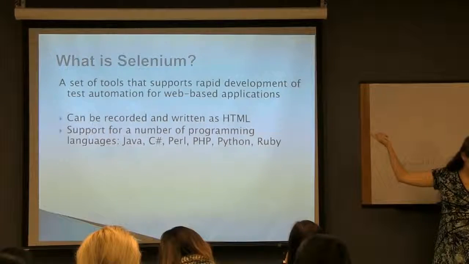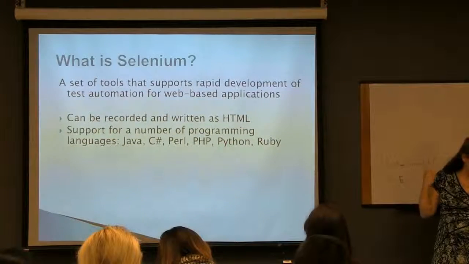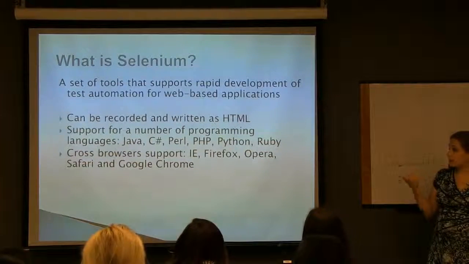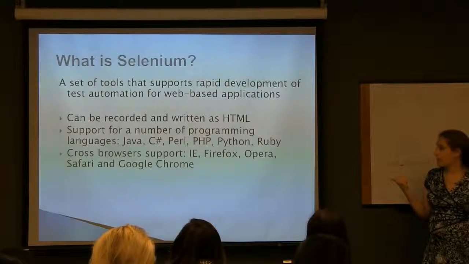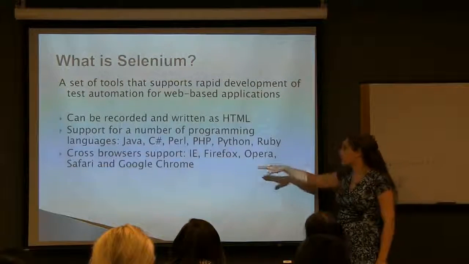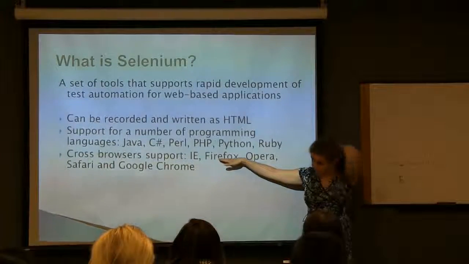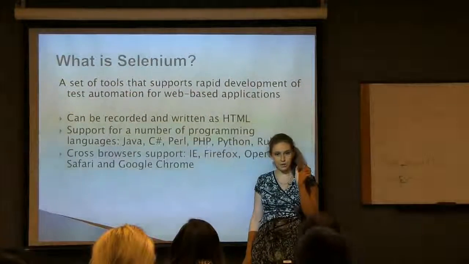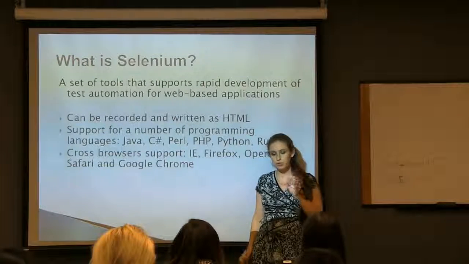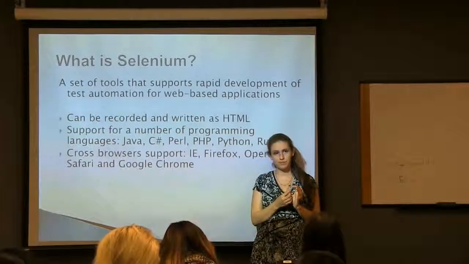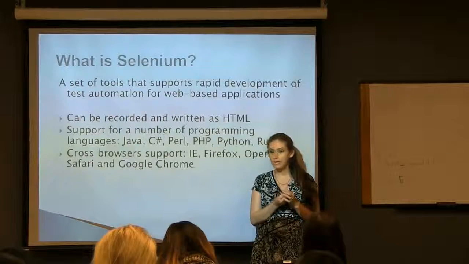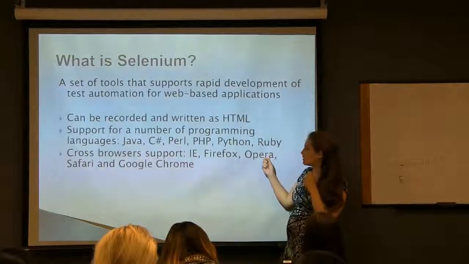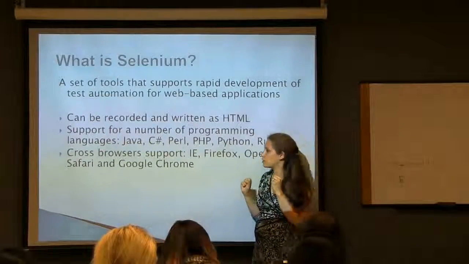So I think all of that is pretty self-explanatory, and I've already listed all those languages multiple times, so I won't do it again. Now, it is cross-browser. Selenium is cross-browser, but out of the box, it only runs on Firefox. All right? If you want to run it on Google Chrome, there's an extra little bit you need to have. You can still use it, but you need to download an extra little executable, and you actually need to point to it in order to run on Google Chrome. Similarly with Opera, you need to download an extra little executable.